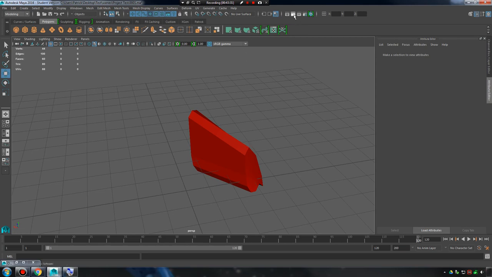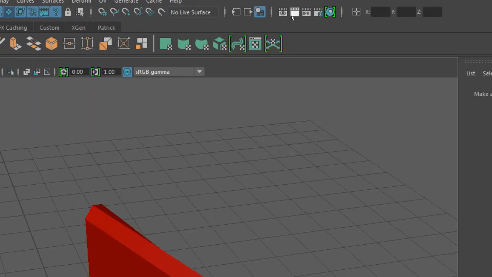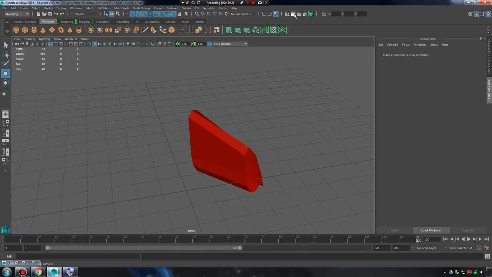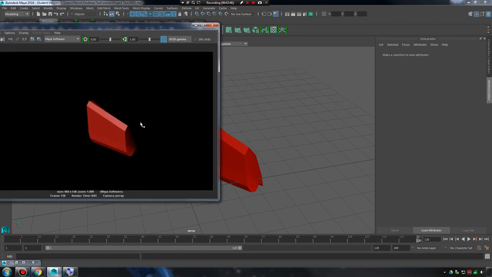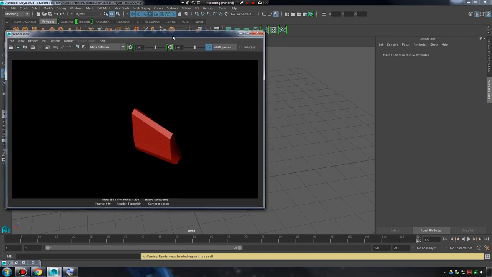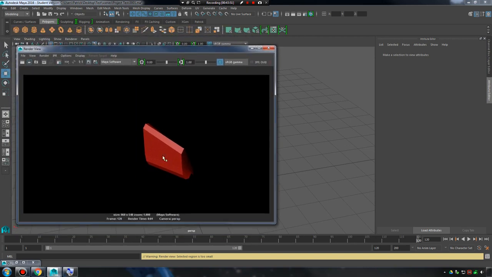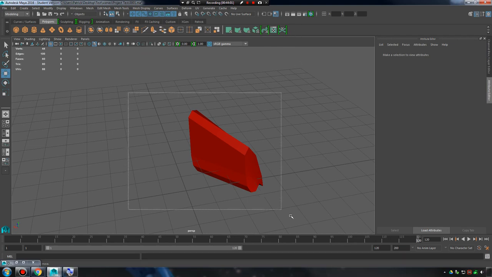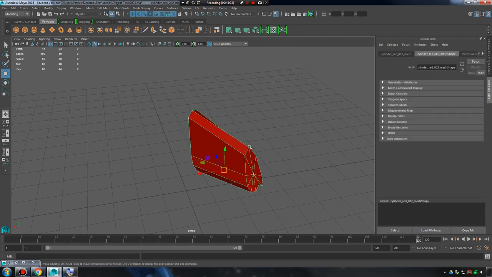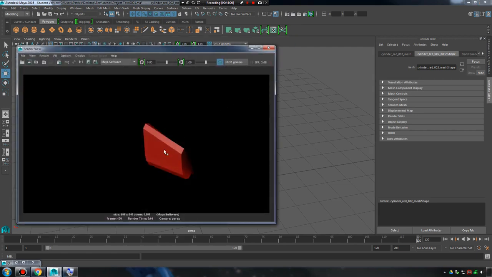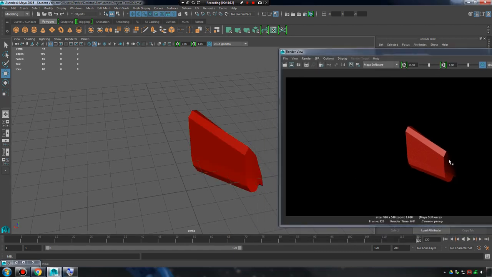All right, and here we have some basic rendering tools right here. If I just press the little render icon right there, then Maya will bring up the rendering window and it renders out my scene pre-rendered. This is not a real-time render. This is pre-rendered, so it's like a frame of an animation or a frame of a movie, a single frame of a video or a movie. So I can just get a sense of how Maya's lighting something and making it look better. So you can see the difference between these two things, right? It's got a little bit more shade.